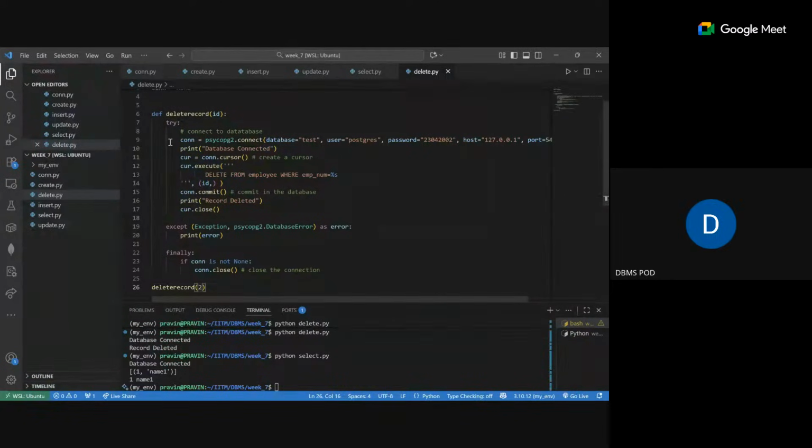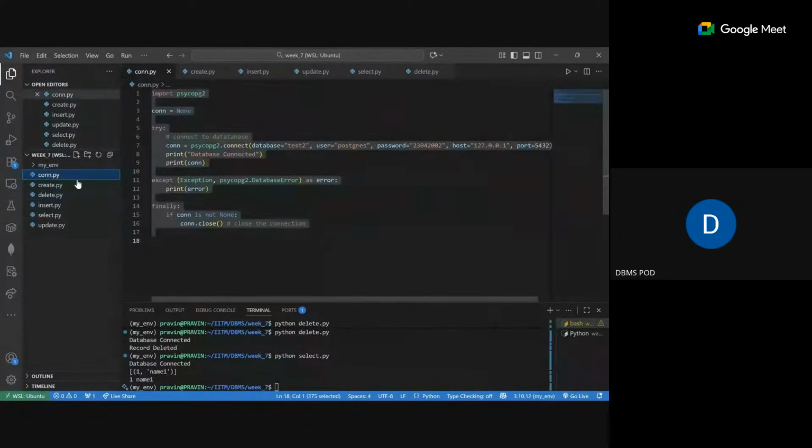Okay, so far any doubts in basic operations? This is how we connect. Basically, at least you need to mug up this because this is very essential. Not only in Python, even if you use any other language to connect to the database, there will be a template like this where you need to import the library, create a connection, and close the connection. This is always a standard practice. You need to remember this template in every language. We don't have any option for this, but you should remember this sequence. It is the same for every language whenever you connect to the database.